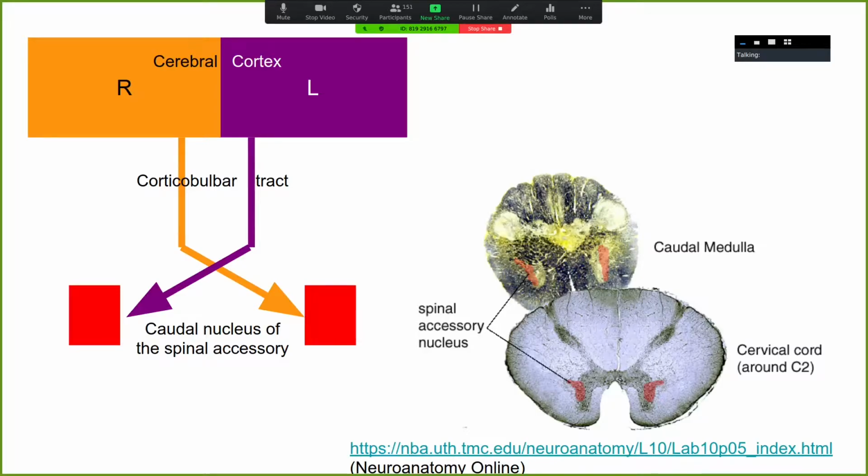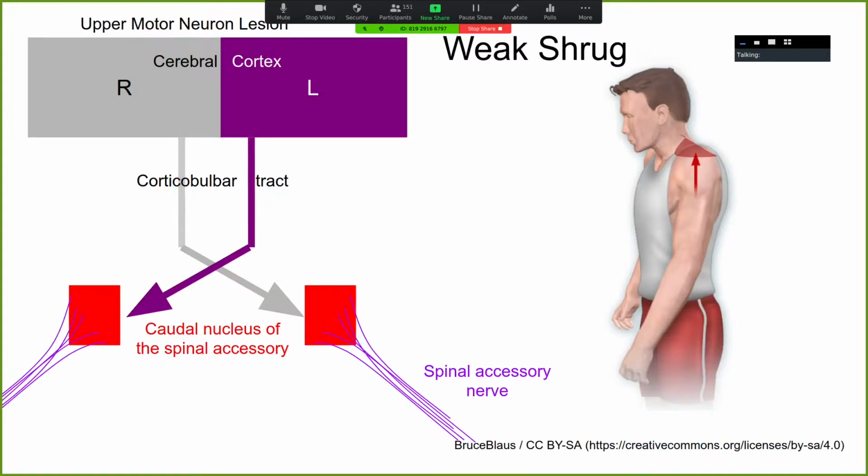Okay, this is just telling you the corticobulbar tracts to that lower part of the spinal accessory is purely contralateral, just like a spinothalamic tract, like a corticospinal tract innervation of your upper and lower extremities. Okay, so a weak shrug can be present with the upper motor neuron lesion, and it can also be present with a lower motor neuron lesion, and your distinguishing factors are the atrophy, the presence of fasciculations, and of course the history taking.